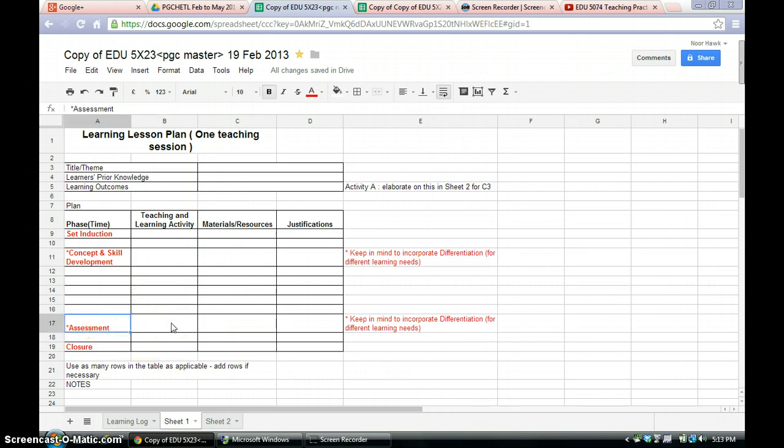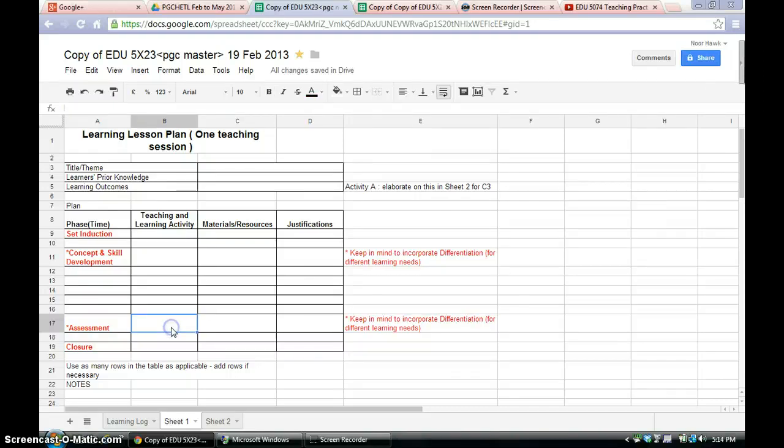The other part is assessment. Okay, so you also need to keep in mind the differentiation which you need to incorporate into assessment, right? Because each person is different individual, and they can actually show you how or whether they understand in different ways. Some can draw maps, some can build something, some can sing, some can actually act it out.